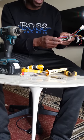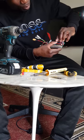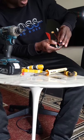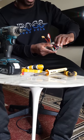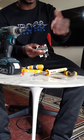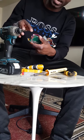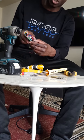Some of the capacitors have writing on them, like this one has 1,000 microfarad on it. So you got something like a 1,000 UF, so that's 1,000 microfarad, 10, and then that should give a voltage of, this one is showing that it's giving a voltage of 663 or something. Because they're capacitors, they retain voltage. They are positively charged, they take current, they retain it there, and then they distribute that current to all the parts that need it. So you're going to be testing each individual component with whatever reading they should be getting.